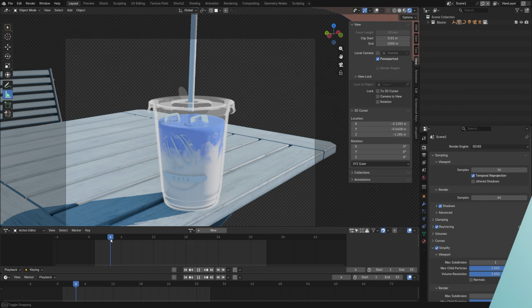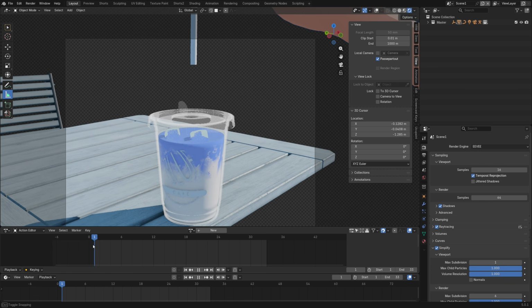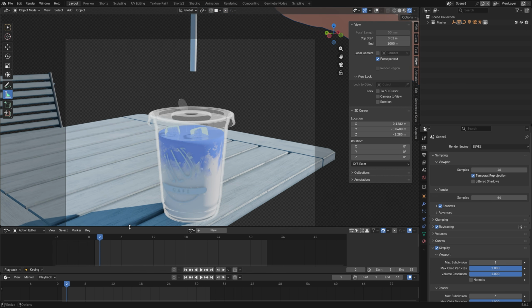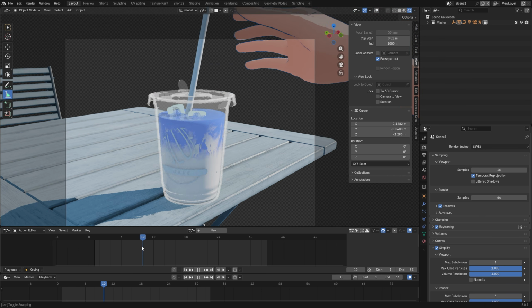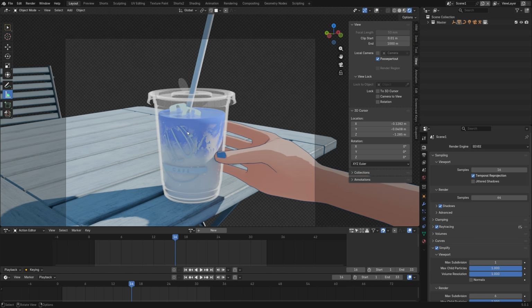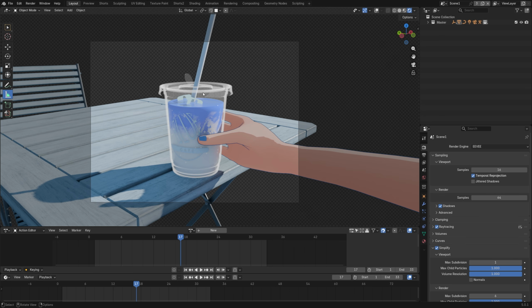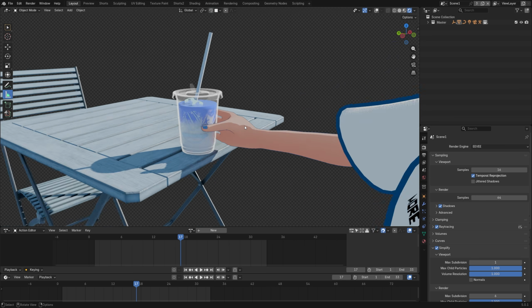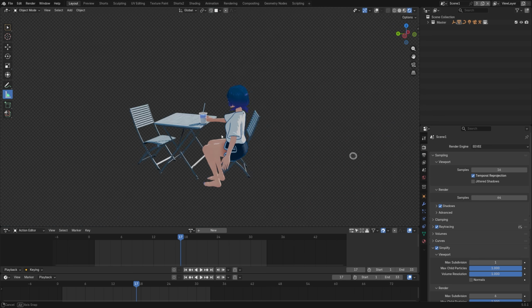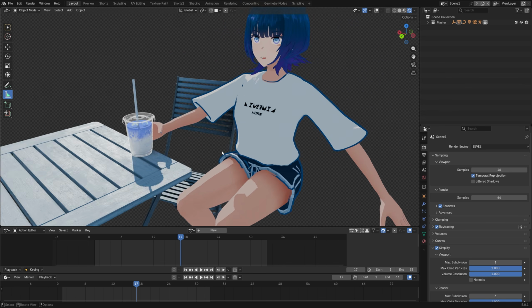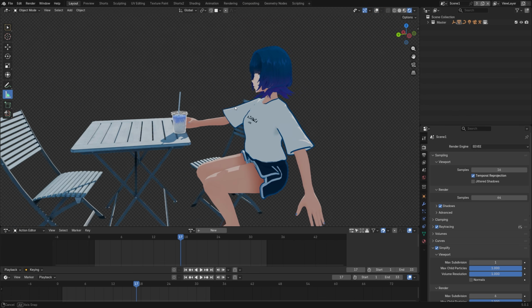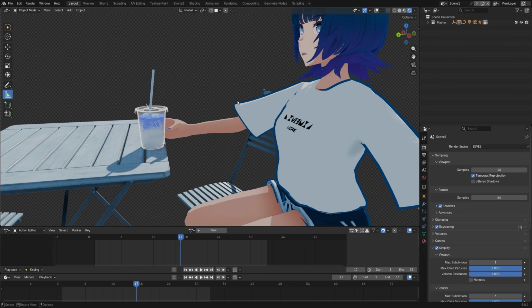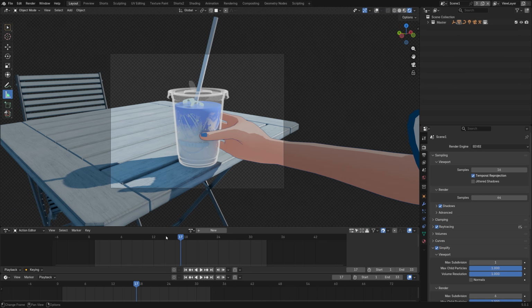So this is the Blender file of the second shot, or the third shot, I guess. This shot with the blue drink latte, I don't know what you call it, blue matcha, something like that. If you noticed, there are no background objects or anything, and this is the entire scene, right? My character wasn't even sitting on the chair, and I didn't even animate the character because all you saw was the hand, right?